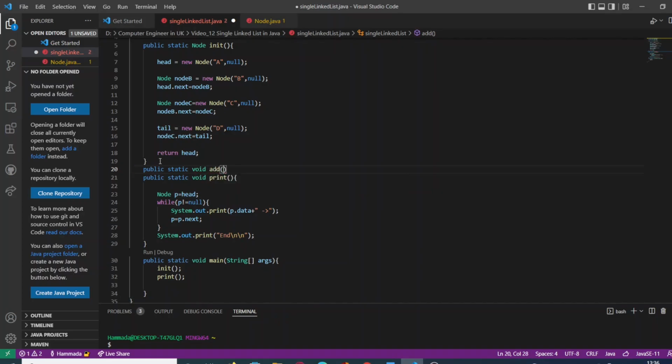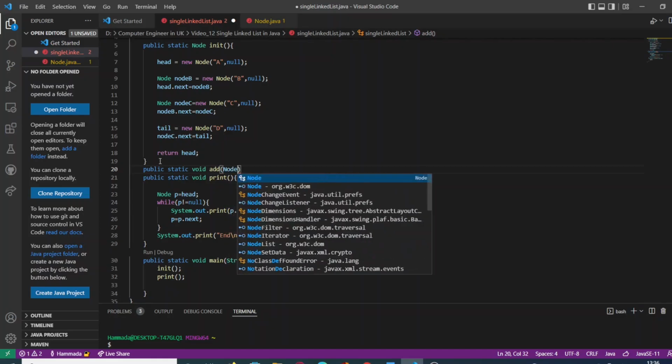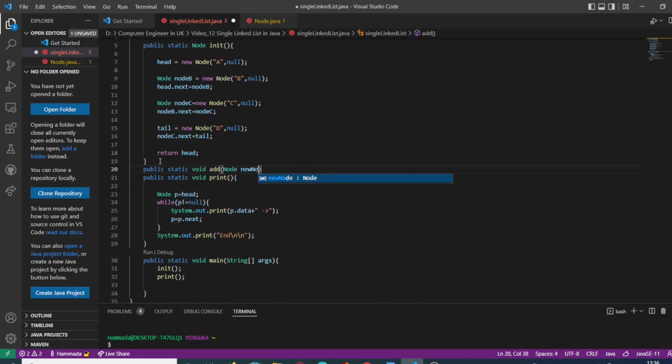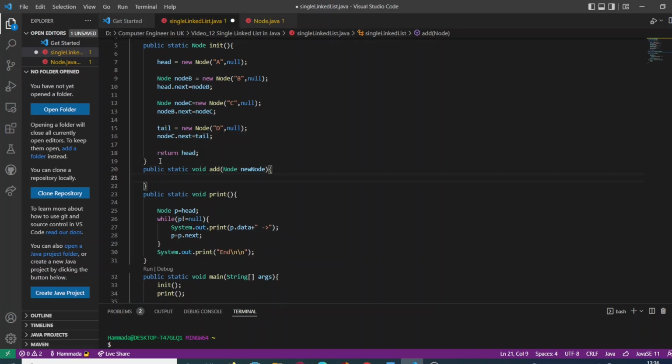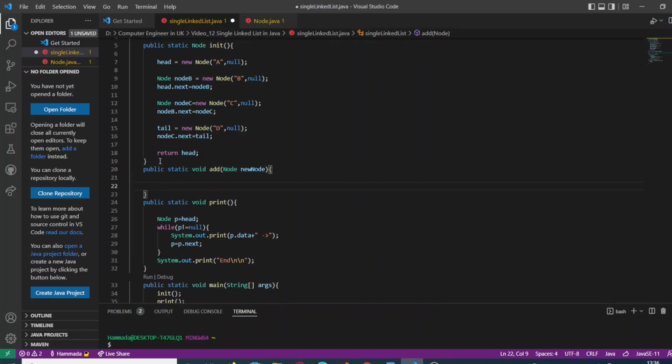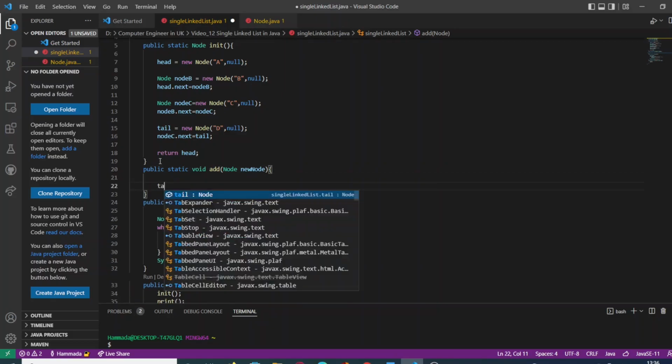This is a public static method which returns nothing, and it's going to be called add, and it takes as parameter a node.